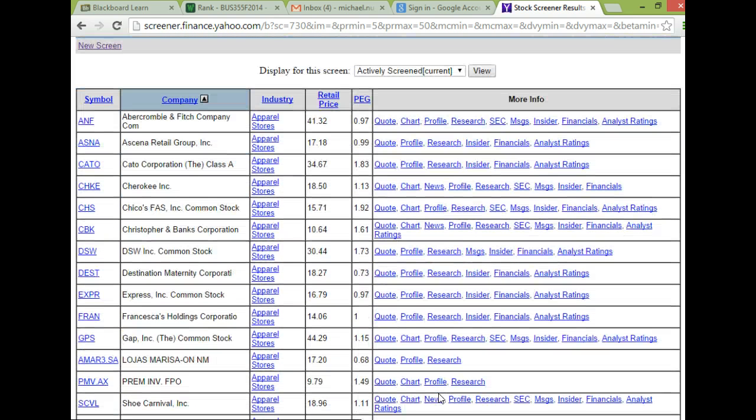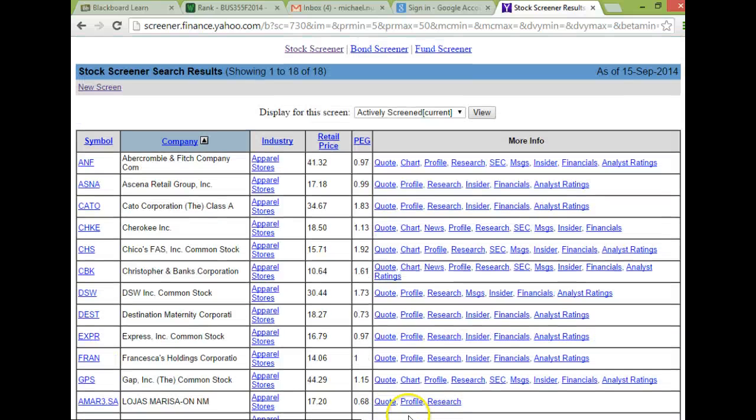my particular characteristics. So this is a way, if you have a concept of the type of stock you like. I like a stock that has 20% or better growth in earnings and 20% or better growth in revenue, has a dividend. You can set all these parameters up easily in Yahoo Finance and find the different stocks that you like.